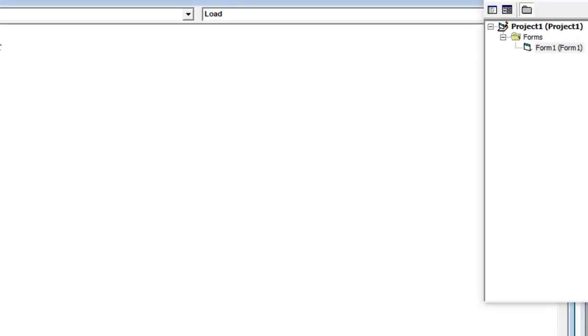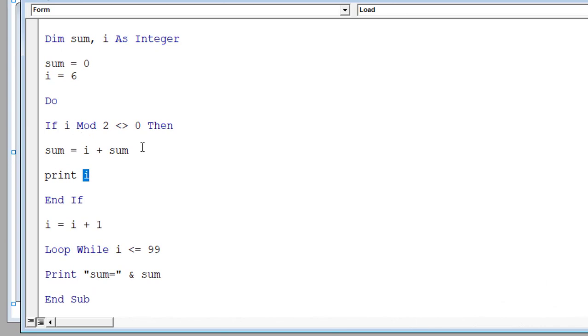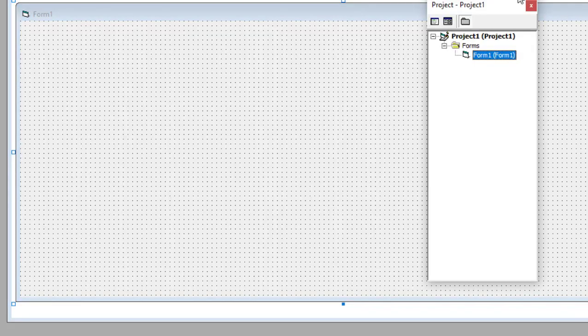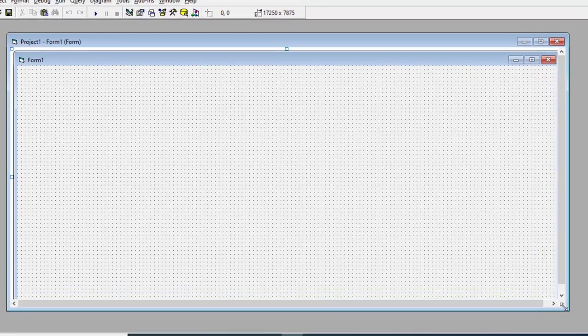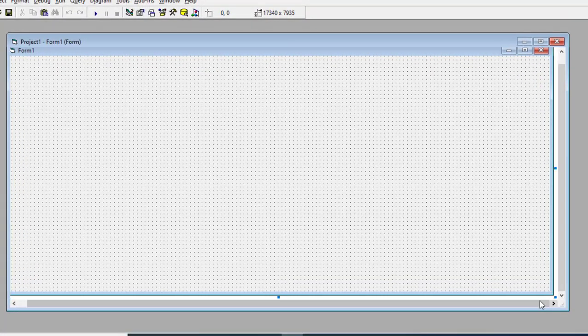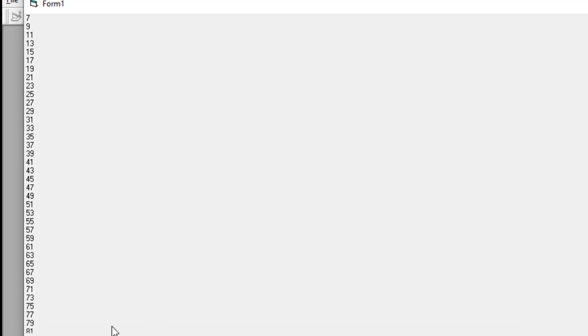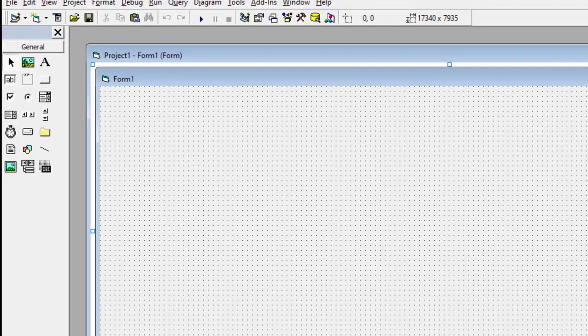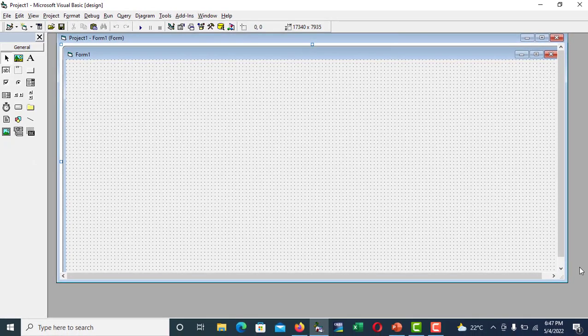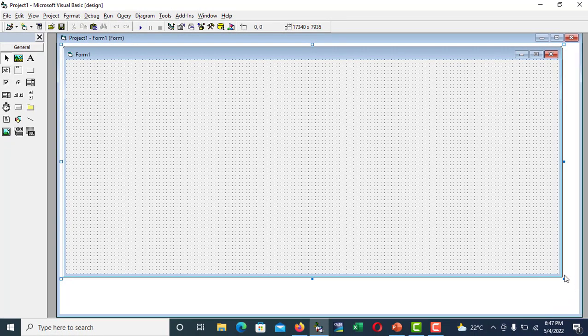So when you try to show the value of I every time you evaluate this condition, you can put a print here. But if I wanted to show all of them, I can increase the size of the form here. So let me increase the size of the form. Yes, I can increase it. So let me run. As you're running, this form is somehow small. When it is small in size, you can't see all values. So let me continue increasing it.